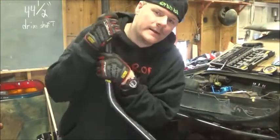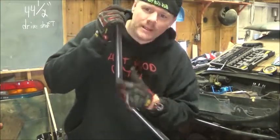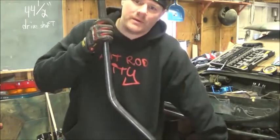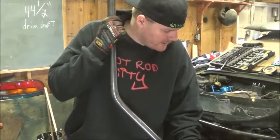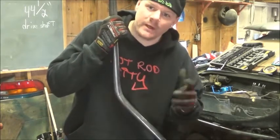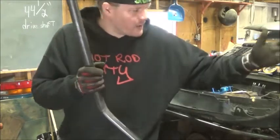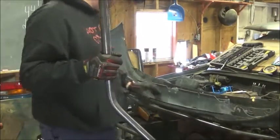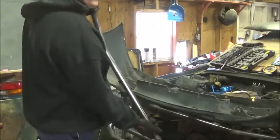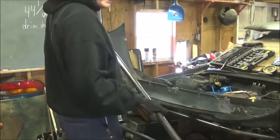There you go. Alright, this piece I got here is actually a goober piece. I ended up bending this bend too much for one of the bumper braces for the lower one, so I had to cut another one and make another one. So I'm going to try to reuse this and put it in the bottom lip right here of the bumper. It's actually not too far off, so we're just centering it out. We're going to bend it exactly the same.